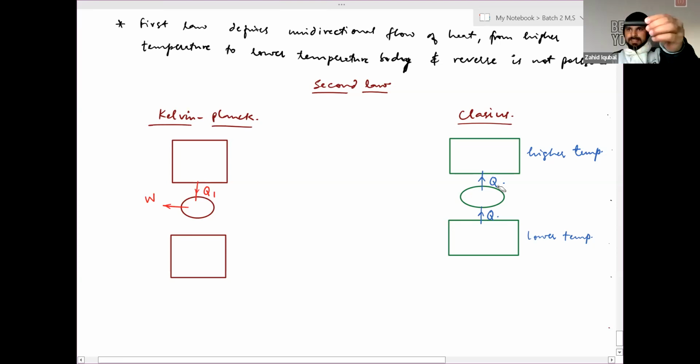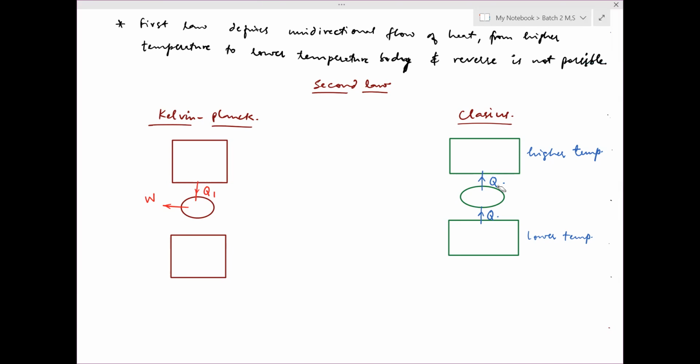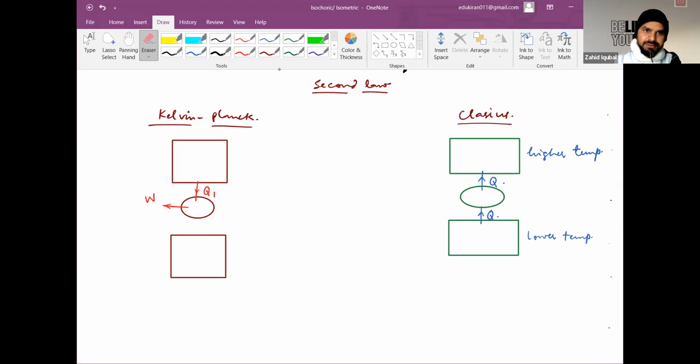Similarly, suppose this is an object placed over a surface like this. Is it possible for this object to go from this point to some higher level without any external agency? You'll say no, it won't be possible, since you must do some external work against the gravitational force of attraction to move it from lower gravitational potential energy to higher gravitational potential energy. Is it clear? Yes, sir. Yes. Okay. So let me define you these two different statements.